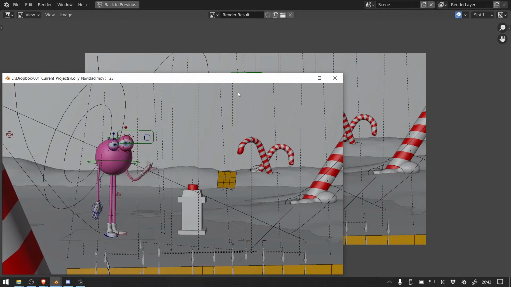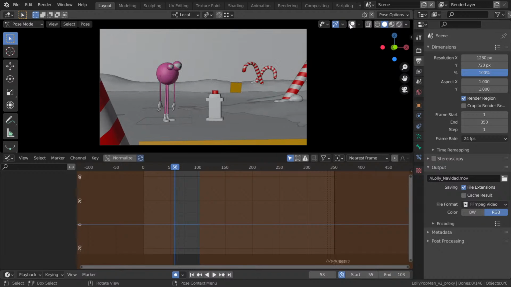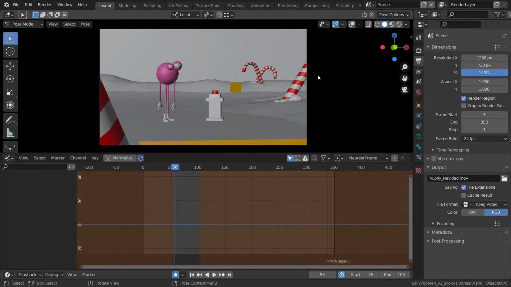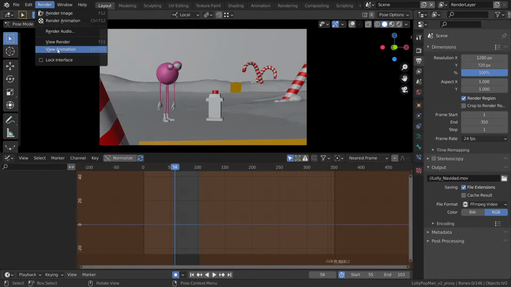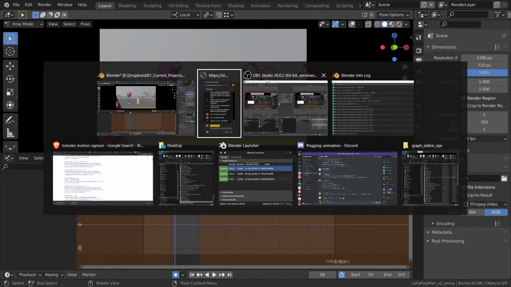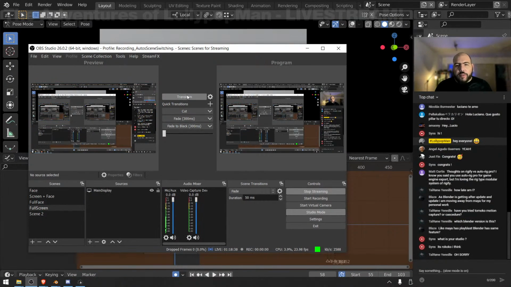Right? It would be ideal that it would pop out right away. I'm not sure if it's because it's not well set up or something like that. And so I should probably turn this stuff off before I do the playblast, and also turn off stuff like, for some reason we have the outlines, which are great. I love them, but they shouldn't be shown here. So yeah, that would be kind of what you want to do. And then again, Viewport Render Animation, and then you can just go Render, View Animation, bloop, and it plays it back. And if you have sound, it will also play it back with sound. Yeah, there we go.